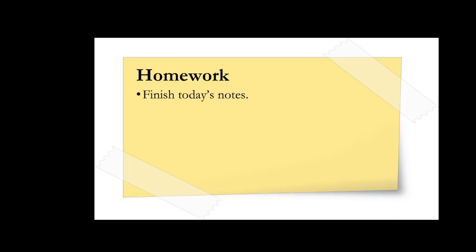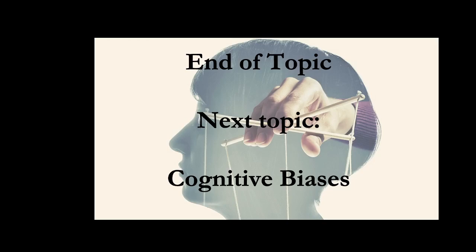Anyway, workbook notes. Homework is to finish today's notes since it was a lot of experiments. The key idea there is that students grasp the idea of system 1, system 2, and they know those experiments because we've just done them. Right, next lesson. No, that was the end of the topic. So that's the dual processing model, and we'll review it over the next few lessons like we always do. And then we're going to get into cognitive biases, anchoring and confirmation bias.